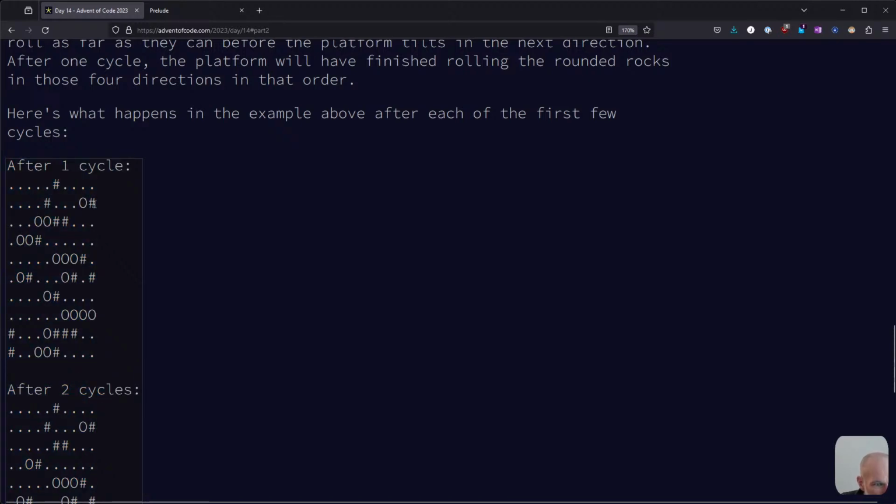This one, when we roll west and then north, nothing can escape. No, this one cannot escape. So we know there's one thing that can't escape.